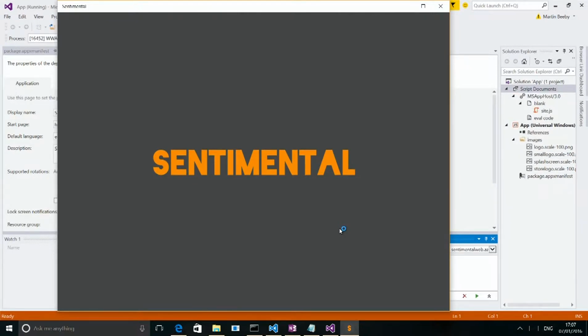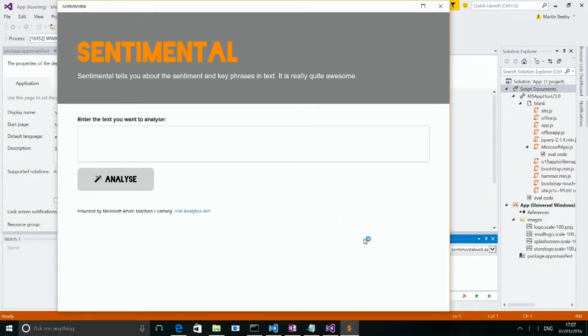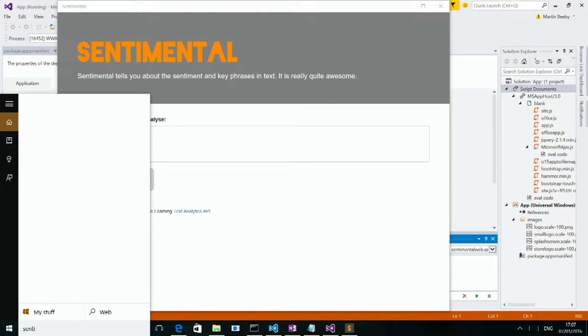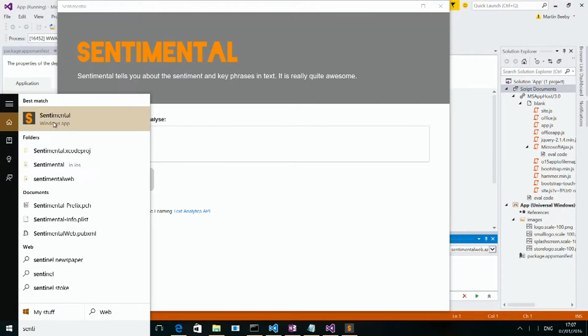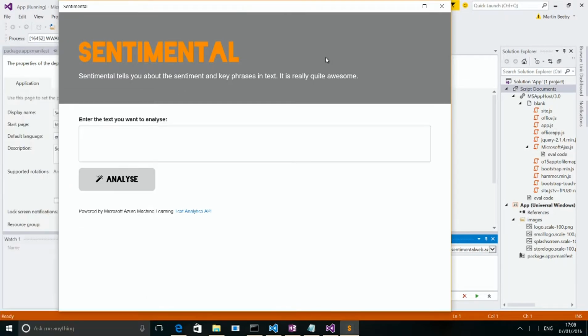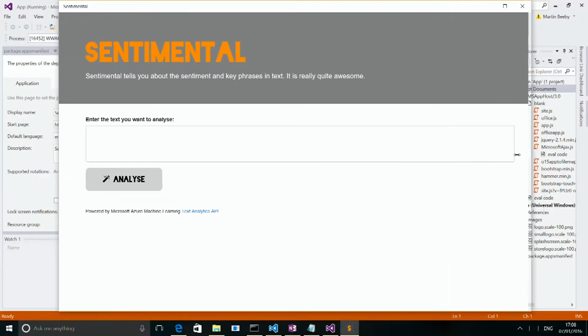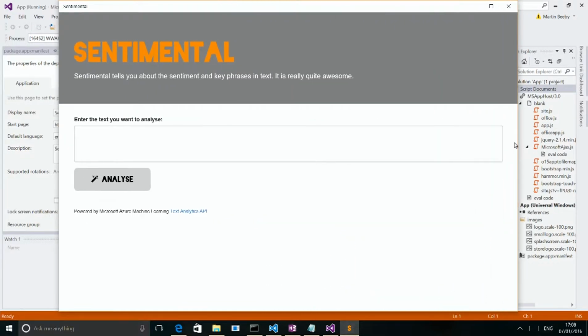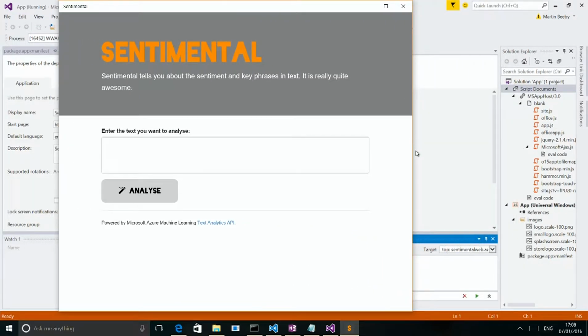So I suspect we're going to be... Oh, here we go. There we go. So we've got a nice splash screen there, which is what you'd expect to see with a native app. You might see there in the bottom we've got the S logo being used on the taskbar. If I search, it's going to hopefully come up there in my search as a Windows app. So it looks and feels like a Windows app. And because my website was responsive, it will collapse down the way you'd expect it to. So it behaves the same way you would expect any other Windows app to behave.